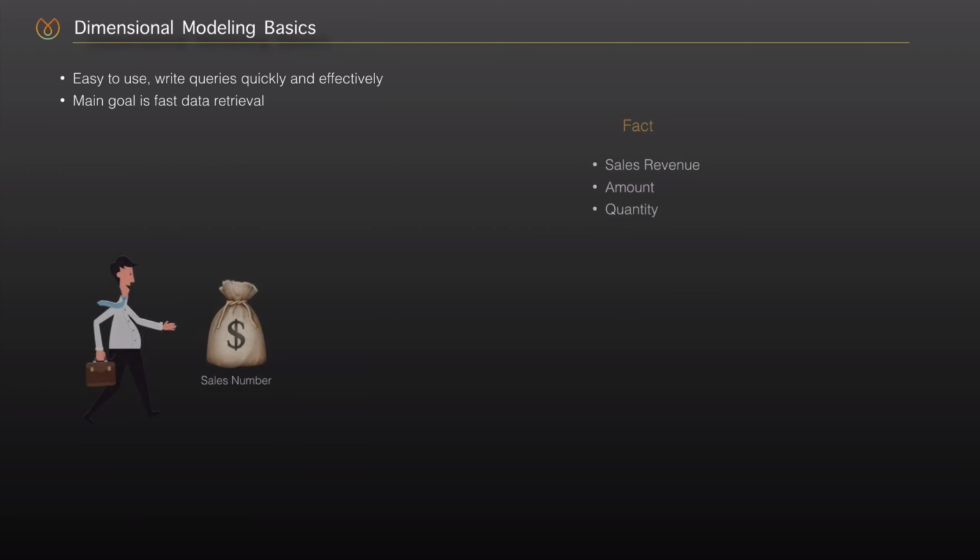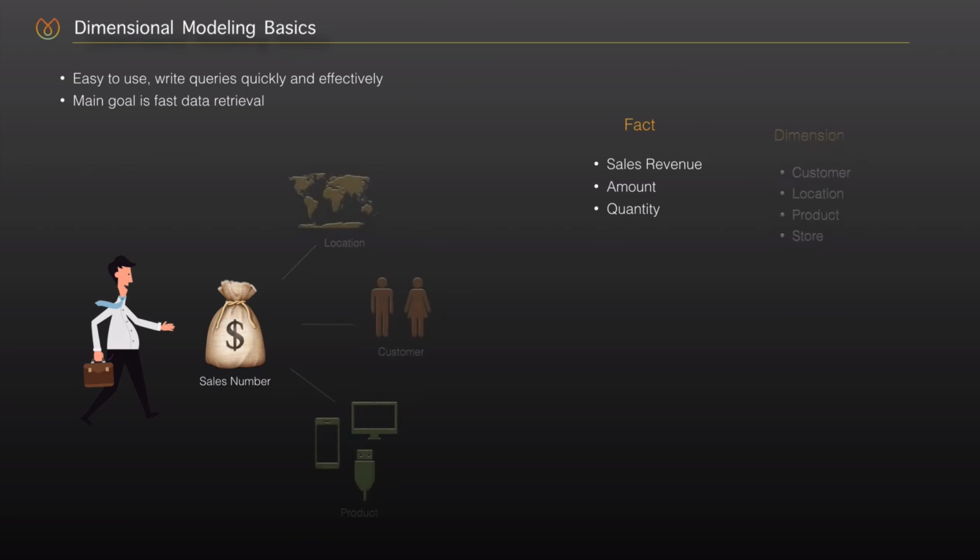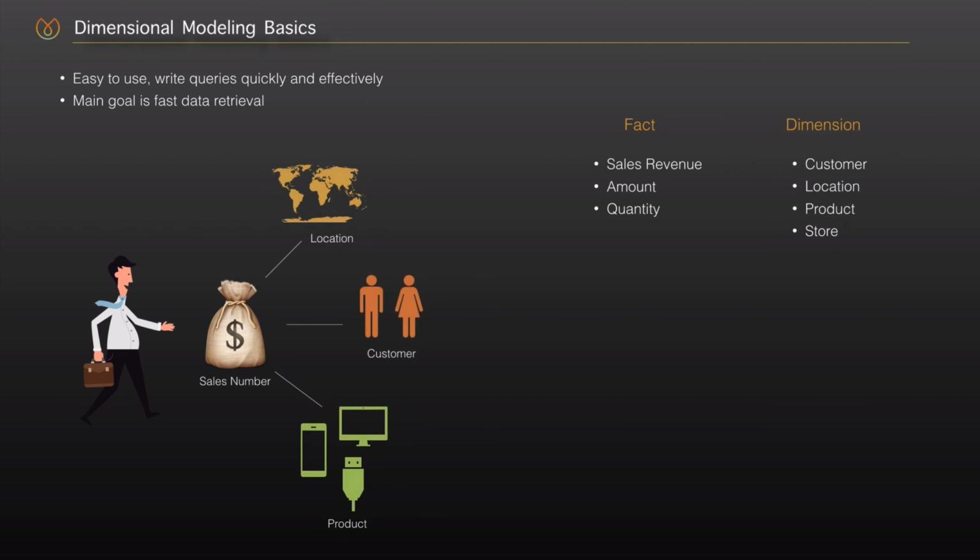The concept of dimensional modeling is comprised of fact and dimension tables. Facts are the measurements or metrics from your business process. For a sales business process, a measurement would be quarterly sales number or amount or quantity. And dimensions provide the context surrounding a business process event. In simple terms, they give the who, what, where of a fact.